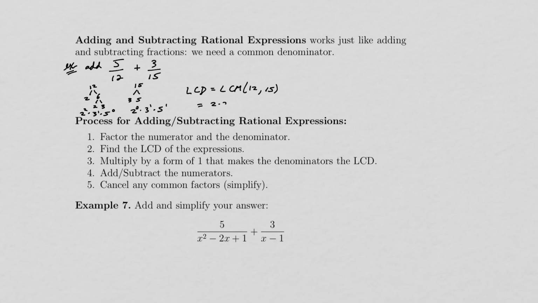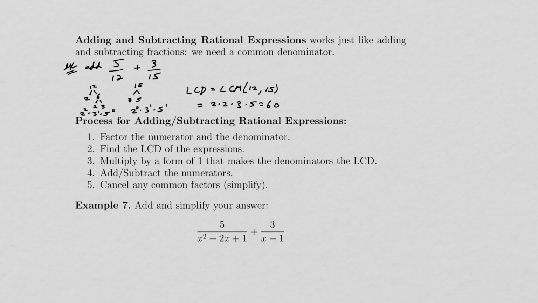2 squared, I'll just write it as 2 times 2. I need to take the 3 once, right? Because there's a tie. It's 3 to the 1, 3 to the 1. So the greatest is still 3 to the 1. And then the 5 once, right? Because the 1 beats the 0 here for the 5. So this will be times 3 times 5. And if you work that out, I guess that's 60.